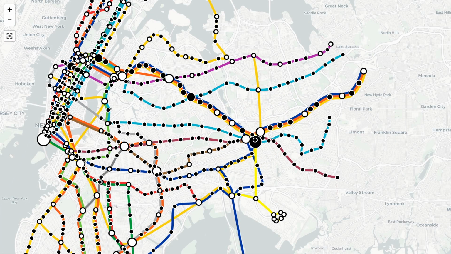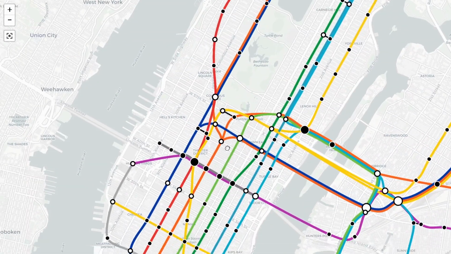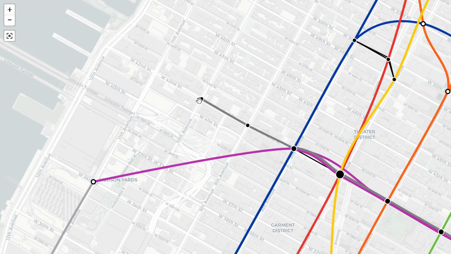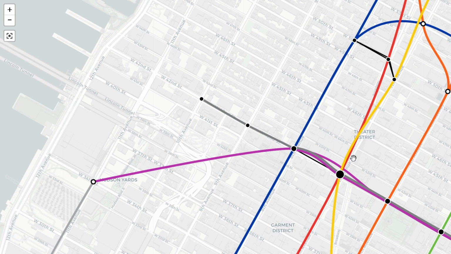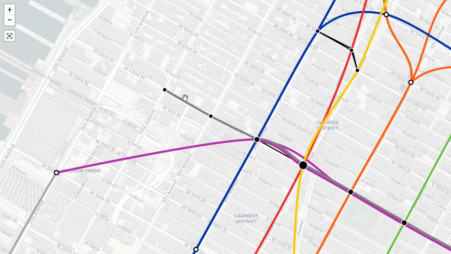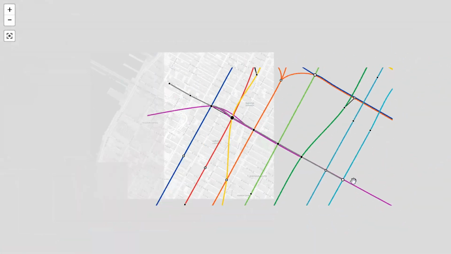So I can't name it S because it's going to think I'm trying to use the 42nd Street shuttle, but I'm trying to make a new shuttle. Oh, but I forgot. I extended the 42nd Street shuttle to 10th Avenue. Well, not really every block, but it stops at 10th Avenue, right?